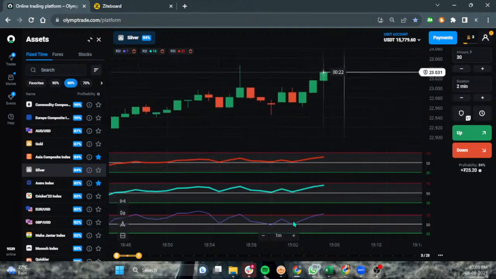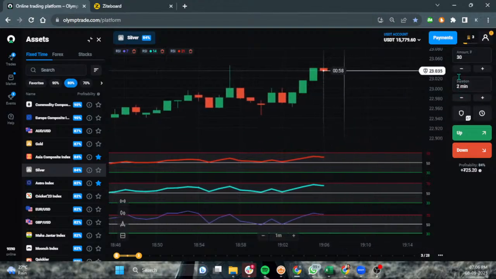Over here, if you see, it is a signal, because only RSI 7 has crossed. If RSI 14 crosses, it will be a good signal. And if RSI 21 also crosses, it will be a really good signal. But if RSI 21 crosses, we can confirm one thing, that RSI 14 and RSI 7 would already be done by that. Okay, so make sure to remember that point. That will definitely help you a lot. Let me reduce the amount back to 10 again, considering it's just a signal, not a really good signal.